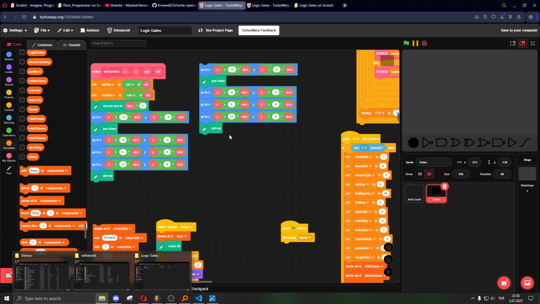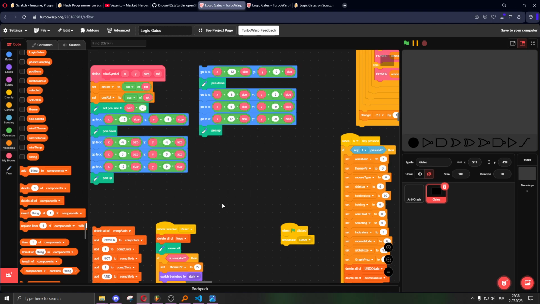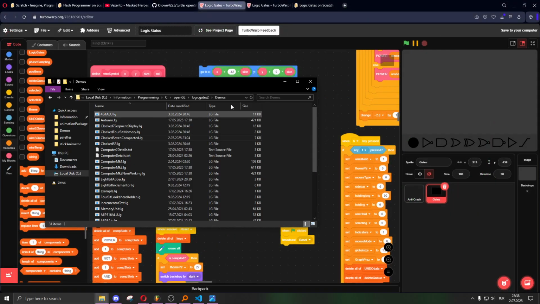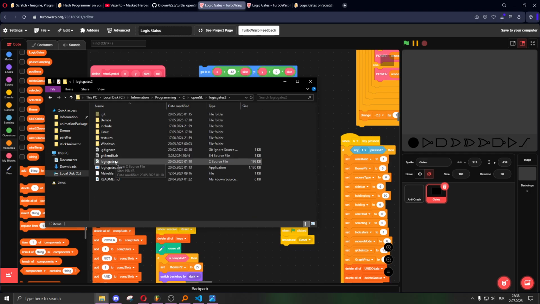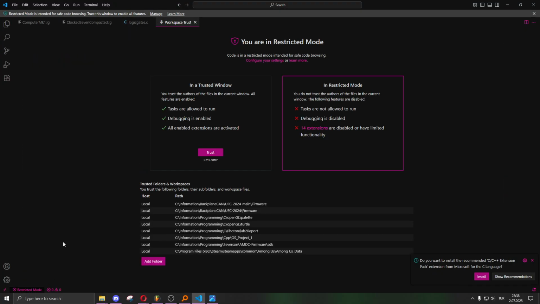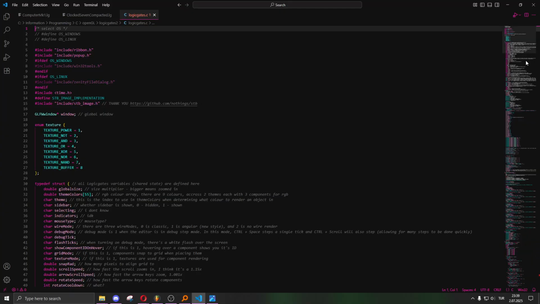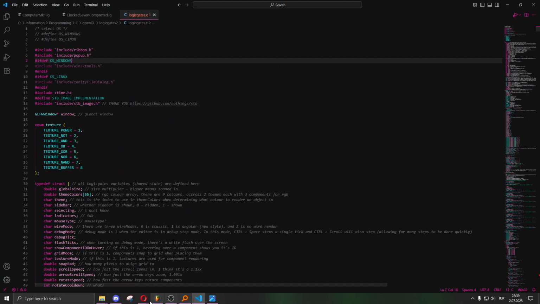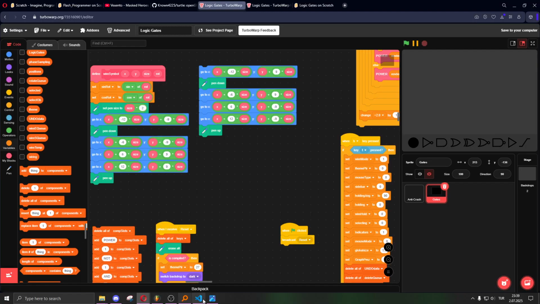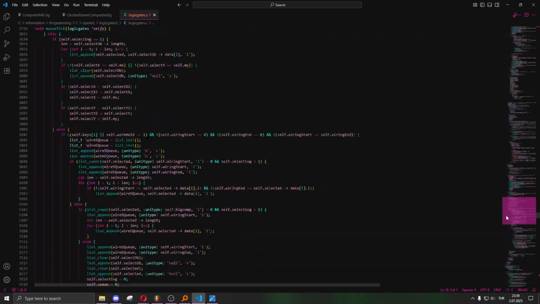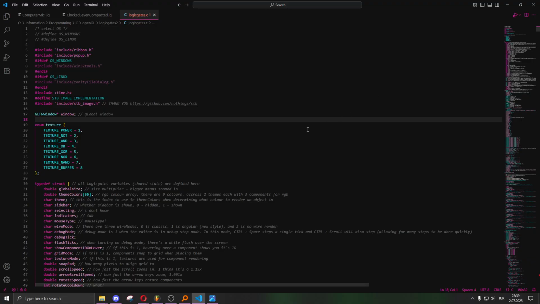Okay, first I'm going to show you a real application. I wanted to build real applications. I only did Scratch. Eventually I learned Python and I learned C. And with C, you can build EXEs by compiling your source code, right? So this is the same project, but it's written in C. Let's turn on trusted mode here. This takes pretty much the same logic and puts it into a bunch of C functions, and then I wrote a library that will do all the pen. And this project is fully pen rendered, so that I don't need to draw sprites, which I wouldn't have the capability of doing.